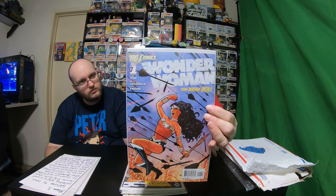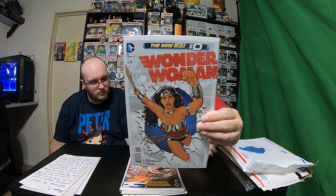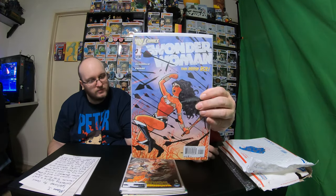So the first one is the New 52 number zero from 2012. This one is number 52, November 2011 — everybody knows I'm always on the hunt for Wonder Woman, so I will buy Wonder Woman for sure. And this one is 2012 November. These are really awesome. I like the back cover better on this one — yeah, I think I like the back cover better too from these two comics. And then this one is Wonder Woman versus the Tasmanian Devil from Looney Tunes, August 2017.